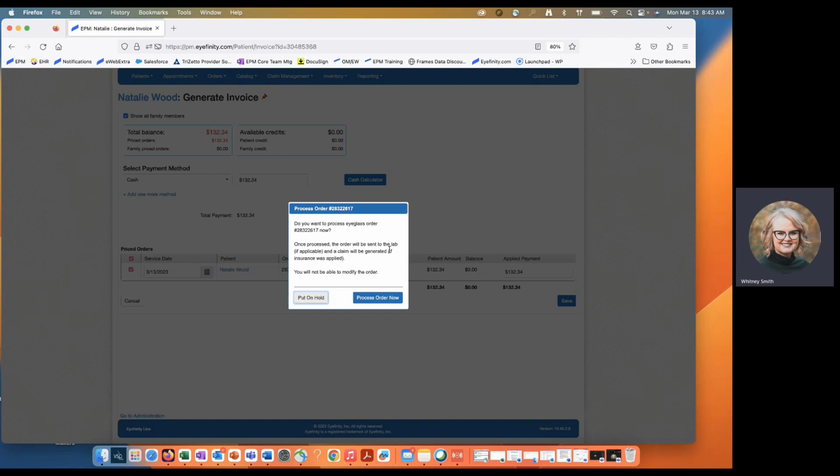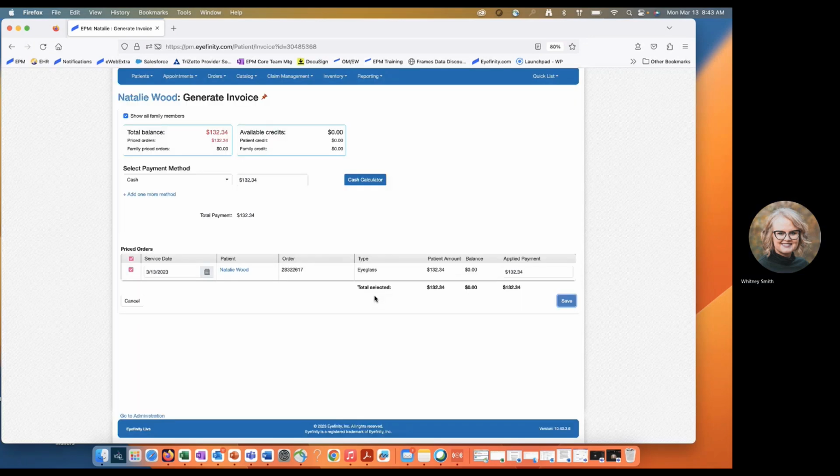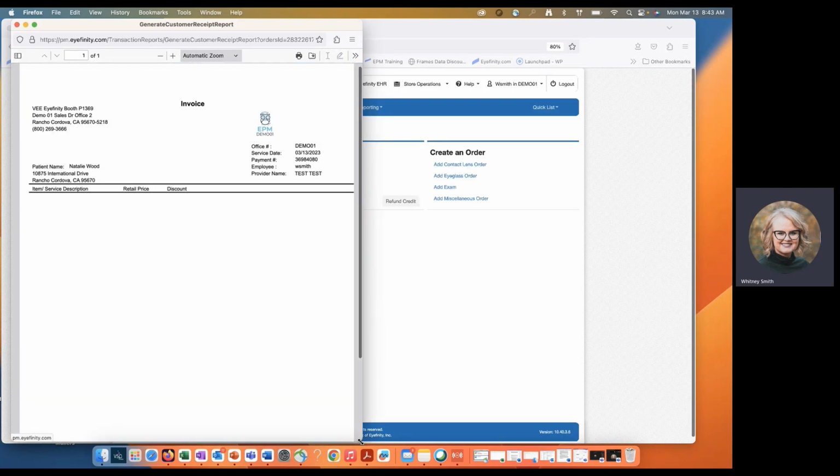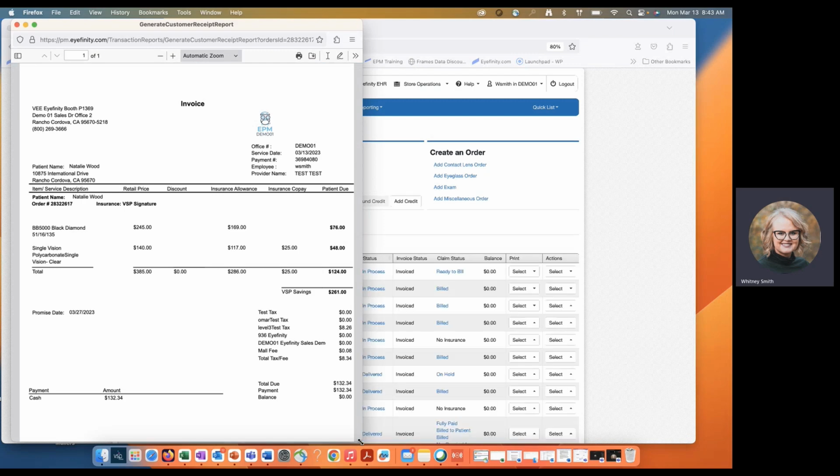And then when we save, right before we get the itemized receipt, it is going to populate the best question, which is, in this case, you have a VSP claim and an order that needs to go off to the lab. Are you ready to go ahead and process that now? And if you do, it really eliminates an entire step of having to go out and file that claim and order that job. It will do it all for you here. I'm going to process the order now, and the itemized receipt is going to populate for me so that I can print this for the patient and move on to the next patient.